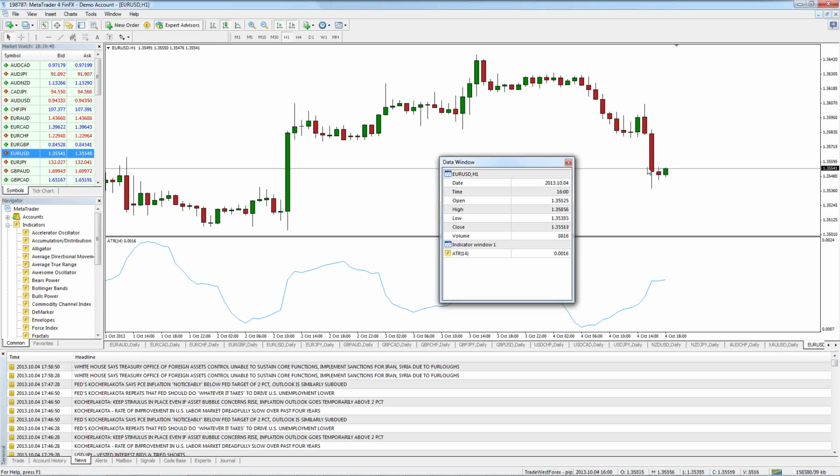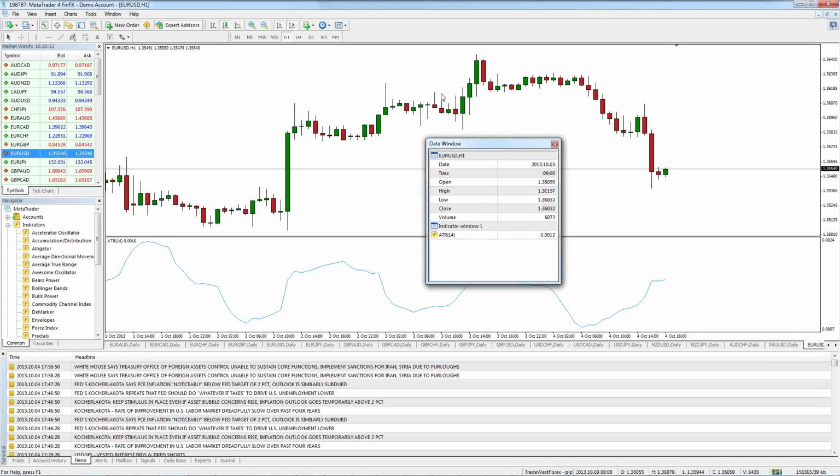So the reason this trailing stop works well is because it adjusts for the volatility in the market. So when the markets get tight, you see that the ATR is smaller and smaller, down to 12, 11 pips. It starts to expand, and those numbers increase, goes back up to 15, 16 pips. So that way it's self-adapting in a way. It's adjusting to the volatility in the market, which is what you want when you're using a trailing stop. You don't want to be too close and you don't want to be too far away.